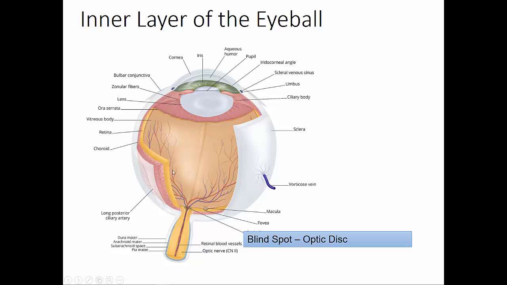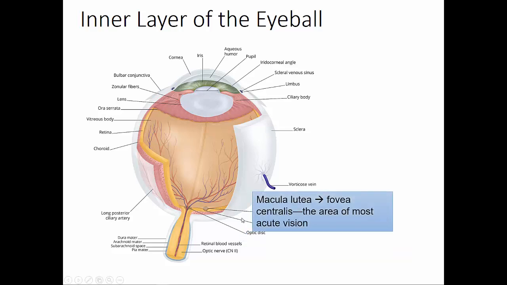In addition, if we think about the blind spot and the optic disc, well, we already know that this is from where all the central retinal artery and vein branches radiate out, and from here on all the information, the visual information, is gathered and led back via the optic nerves towards the brain. And next to the blind spot is a little area called the macula, or macula lutea, for the yellow spot.